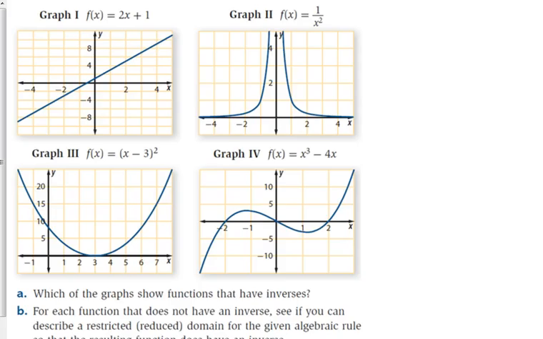Okay, so let's look at these graphs here, graphs 1, 2, 3, and 4. We've got four different types of functions. First of all, let's identify what type of functions these are. What type of function is graph 1, or f(x) = 2x + 1? What type of function do we call that? Linear. What do we call number 2, 1 over x squared? Rational. When there is a variable in the denominator, it's a rational function. What about graph 3? The graph is a parabola, but we call the function quadratic. And what about graph 4? Graph 4 is a cubic function.